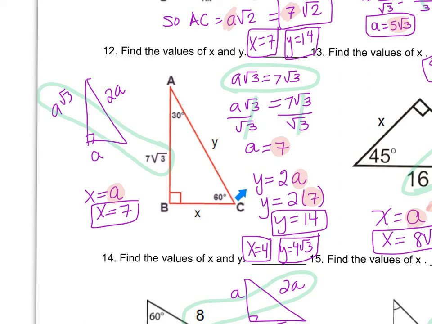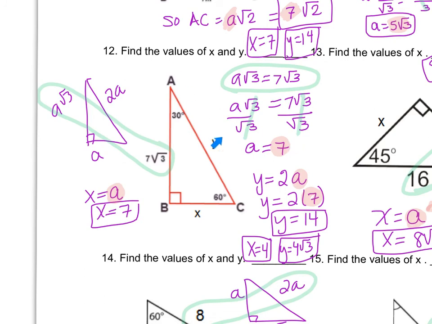Now I'm going to look at my red triangle, which they gave me, and I'm going to see where they gave me a number on the outside. So the only place I'm seeing a number is here. And that matches with this side on my pattern. So I'm going to set those two equal to each other. And if you notice, if I divide both sides by the square root of 3, then they end up canceling. And that means A is equal to 7.